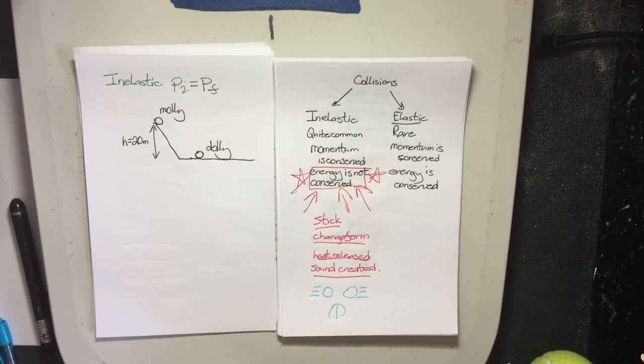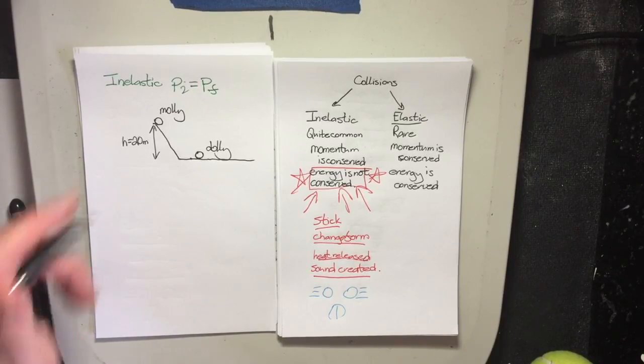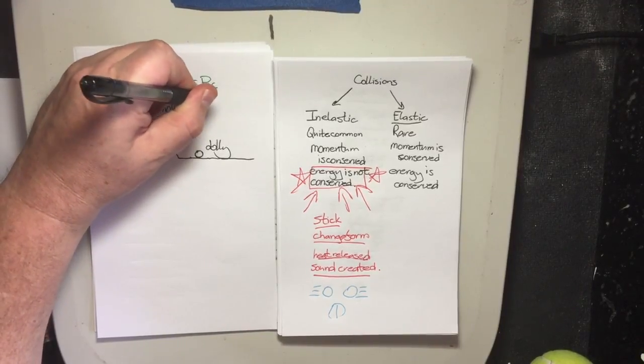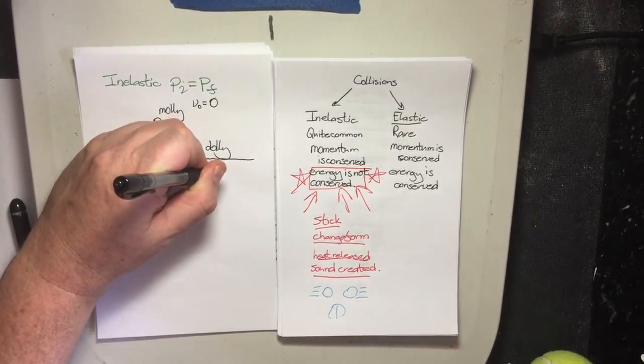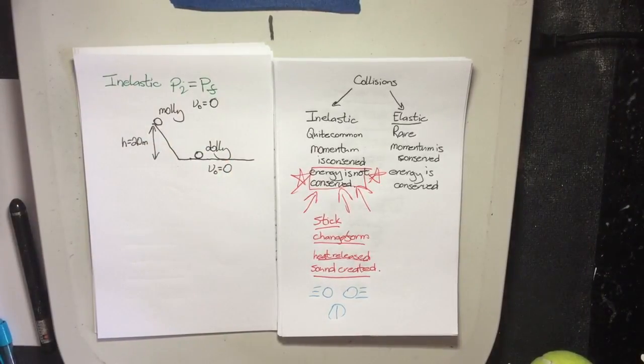This was given as a test problem. No one asked for it, but I did a panda theme test one year. Molly is a panda. Her twin sister Dolly is at the bottom. They have not seen each other, so Molly, who has an initial velocity of 0, and Dolly also has an initial velocity of 0. Molly comes sliding down the hill and then slams into Dolly, and then they hug. And then they continue on sliding. Is there friction? No, no friction. Yay, no friction.